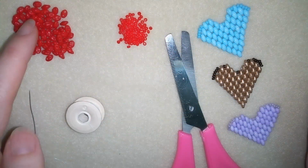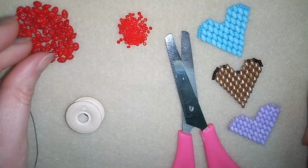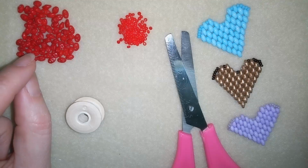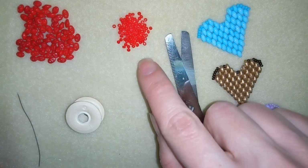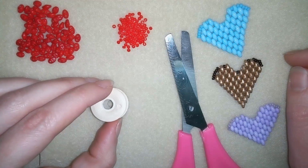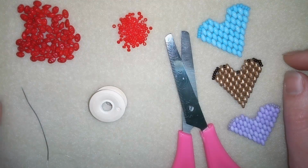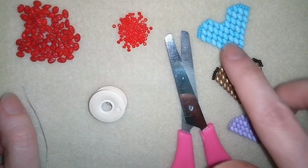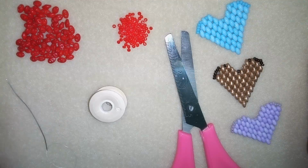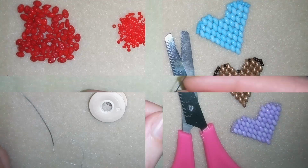Okay guys, so for this video what you're going to need are 2-hole beads, and you could use Superduo beads or twin beads or Asmara beads, whatever brand you like. They are 5mm by 2.5, and I'm using 11/0 seed beads. I'm using nymo beading thread size O, which is 0.006 inches or 0.15 millimeters, a size 10 beading needle, and scissors. Here is how the hearts look in different colors, and I will put about 4 feet of thread on my needle, which is about 1.2 meters, and I will start.